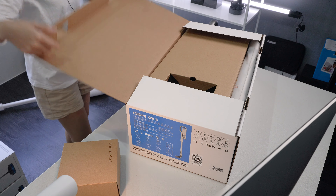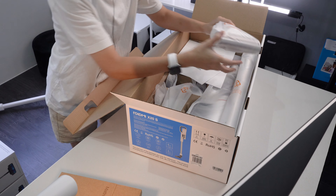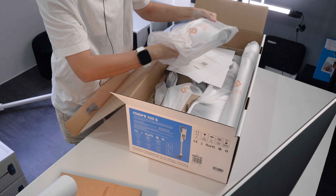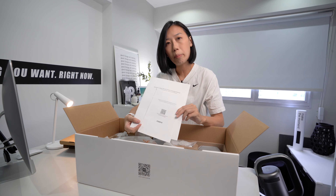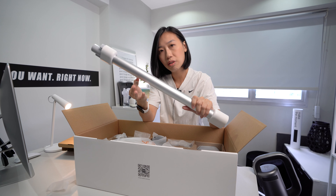A lot of you like the mattress brush because you can vacuum your bed. This is the vacuum brush, which is good because you want to separate the usual vacuum attachment from the one you use on your bed. This is the stem — hopefully it's aluminum grade — this is the motor, and this is the vacuum attachment.